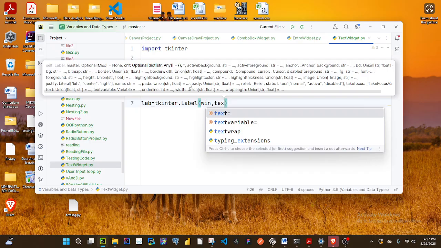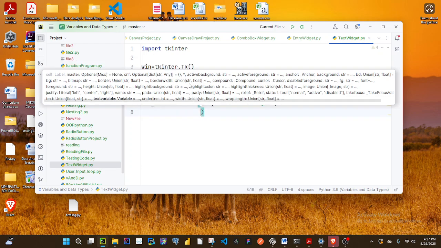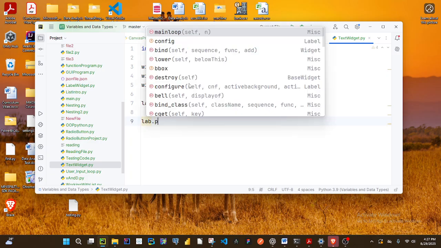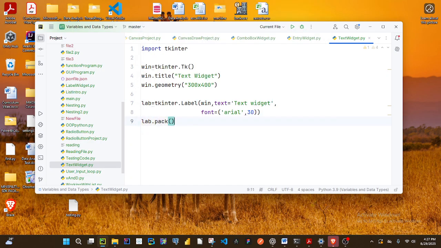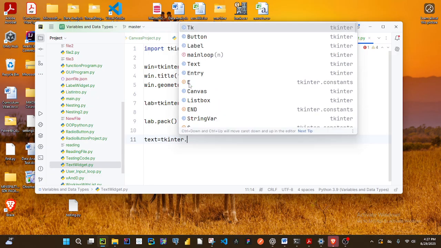You say text is equal to text widget, and you can decide to give it some font. And you say label.pack. After that, you can now say text is equal to tkinter.Text.